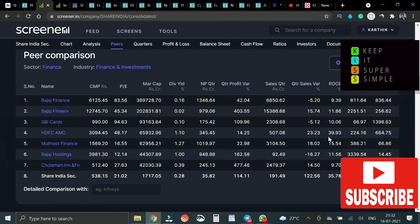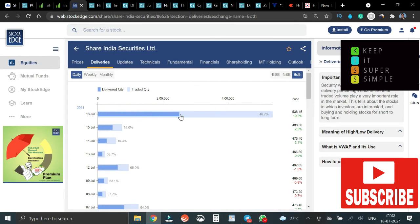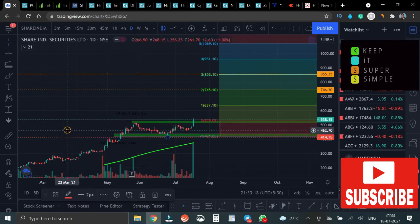The reason we selected this stock was the delivery percentage — it's 46.7 percent higher compared to previous deliveries. And it gave a breakout with a 10 percent move. Fundamentals are good, technicals are good, with a very small negative side. We are expecting this stop-loss level — let me draw a red line there. Entry can happen anytime now, and we can even accumulate more quantity if the stock retraces inside this area, with small downside risk and good return potential in a very short time.